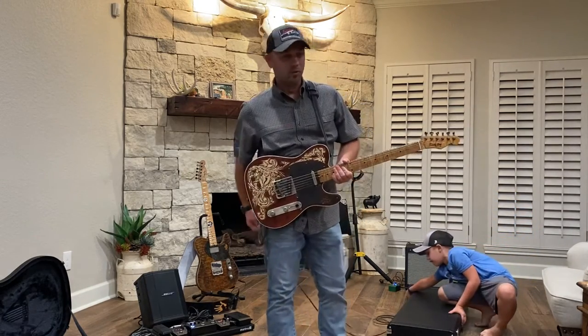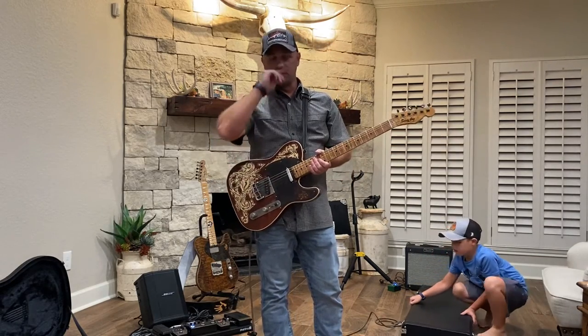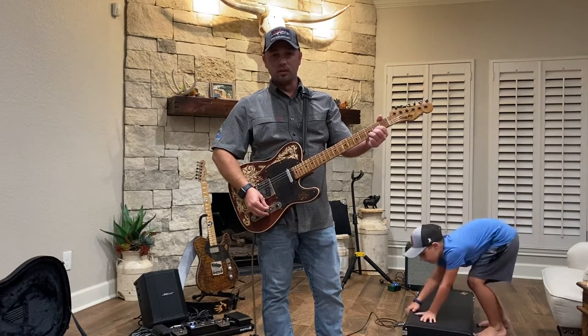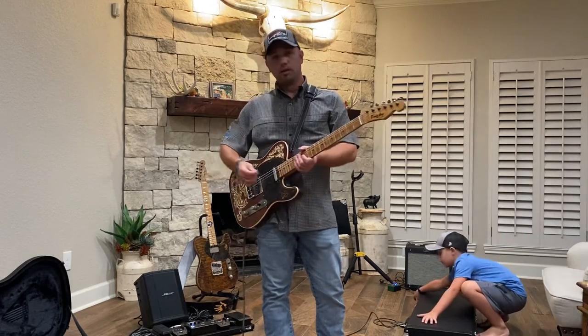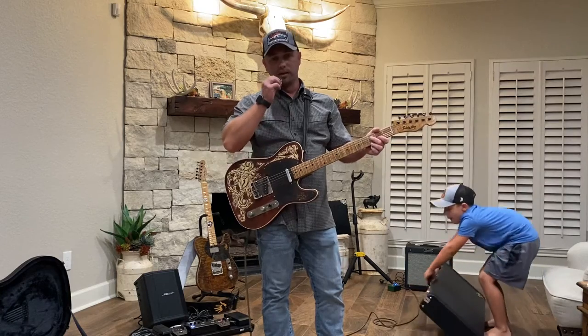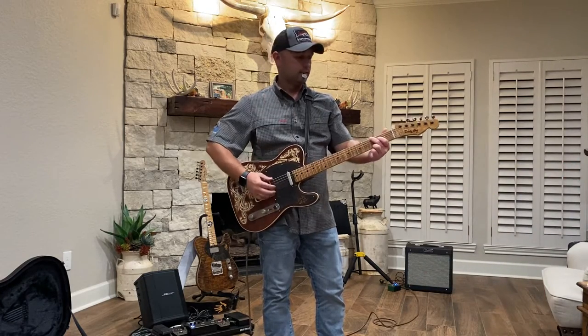Singers and pickers, but we still enjoy and appreciate a good sounding instrument. And these sound great acoustically. One of the cool things about this, you could actually plug this into an acoustic amp or like my Bose S1, and you can plug it in, and it sounds amazing almost as acoustic. So, give you an idea.